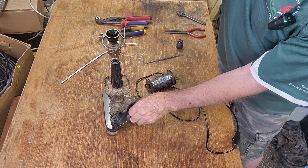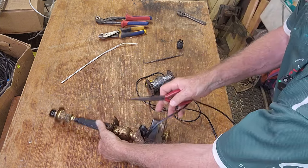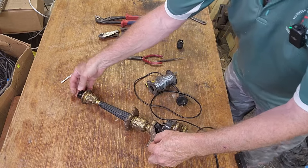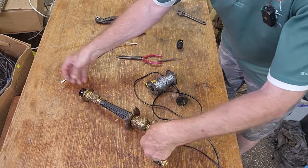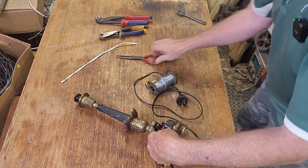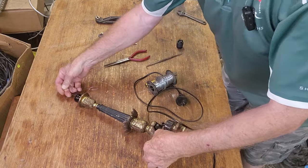Once we get it started, we should be okay. Maybe we can start it with the pliers first. Okay, we've got our cord feeding up at last. You know, I reckon it would have been easier to take the base off, but anyway. Hopefully the kink doesn't stop it going up. Yeah, it's got tight, that's for sure. I think we'll need the pliers as well as the wire. And I think we're nearly there.